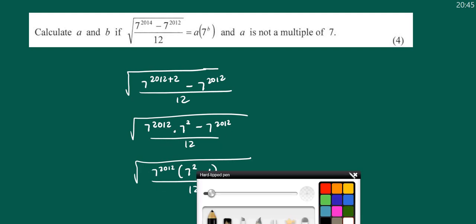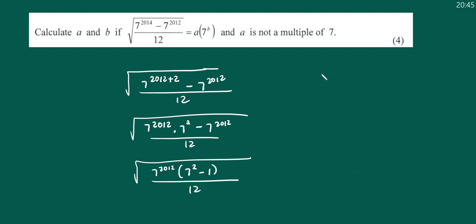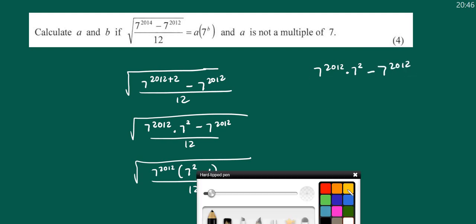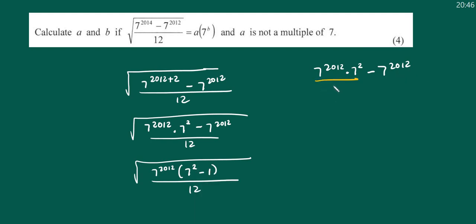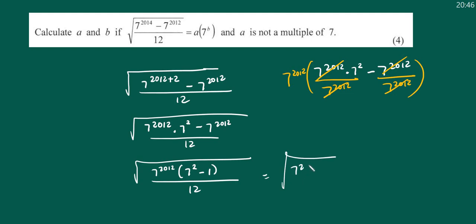If you struggle with taking out a common factor, this is what I usually recommend. You write this, right, minus 7 to the power 2012. You rewrite the same thing, then you say what is common. I see that 7 to the power 2012 is common, so you're going to divide by 8 both sides. Then after doing that, you're going to multiply by 8. Don't forget to multiply by 8, so that this will cancel that. You see you're left with this one. This divided by that is going to be 1, to avoid writing 0 here. So now that you have that, right, you can simplify this to say 7 to the power of 2012.